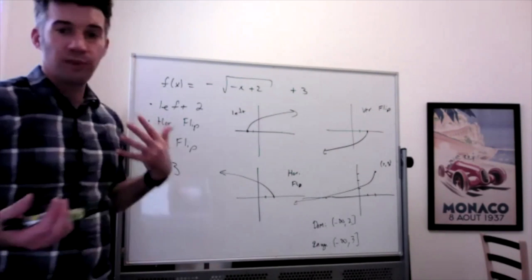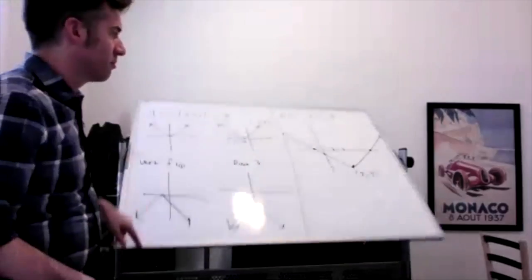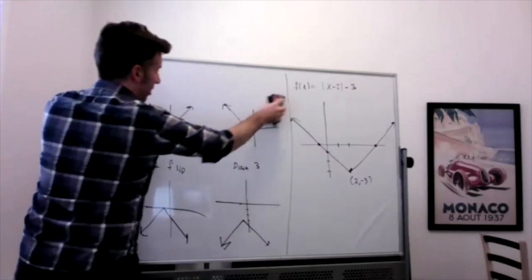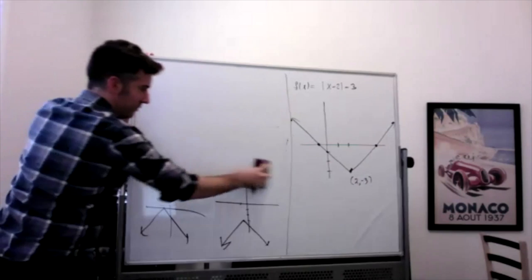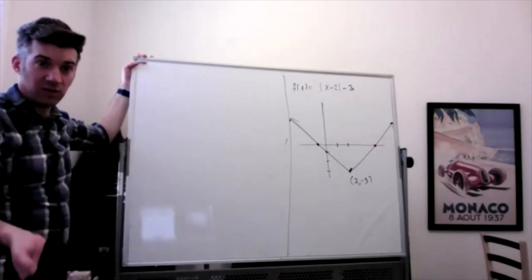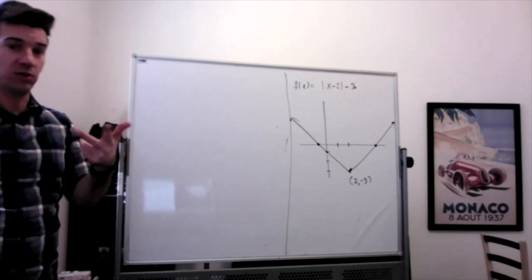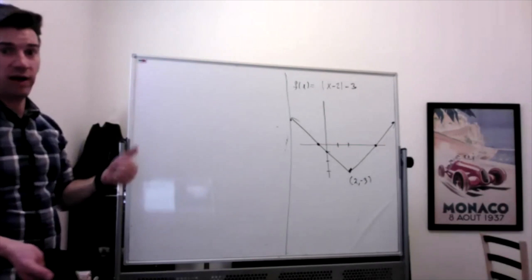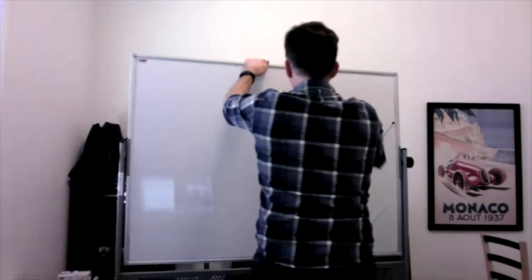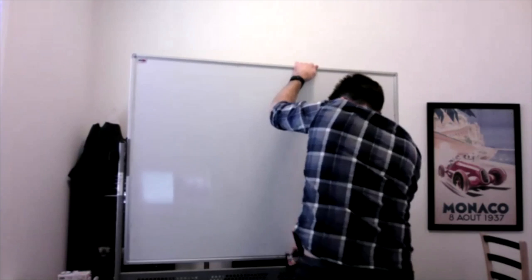Okay, there's 2 parent functions left I want to talk about. They're pretty short and sweet. What I would really say about all this flipping and shifting stuff is, I think if you play around with it on Desmos just a little bit, like take any parent function like x squared or x cubed or square root of x or absolute value of x, and just try adding on the inside or adding on the outside or putting a negative on the inside or the outside, I think you might get a good feel of how things work pretty quickly.